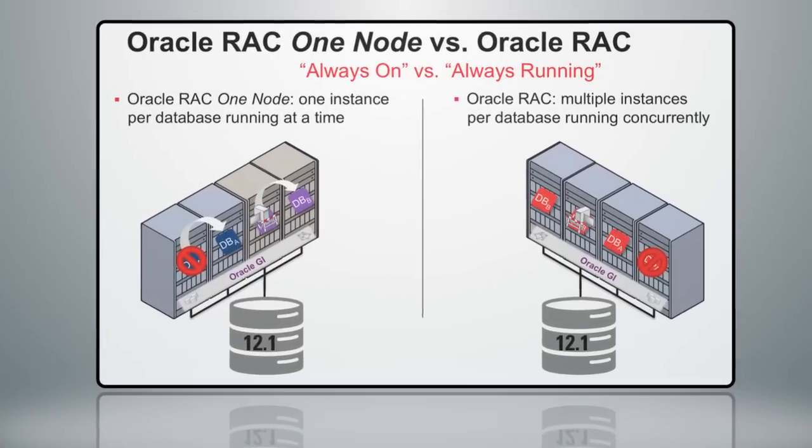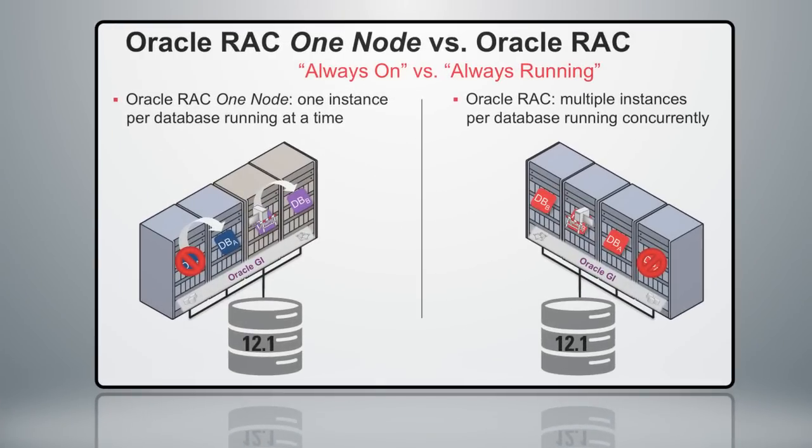In Oracle RAC One Node, just to reiterate, you have one instance running for most of the time. If this instance goes down, either due to a failure or due to maintenance operations, you will restart this instance on another node in the cluster, which is why the cluster is so important. We call this operation always on because if you do it fast enough, it appears that the database has been always available. However, in a RAC environment, you have the always running environment, which provides you with a higher level of availability just because you do not need to start an instance upon failure of one instance in the cluster. You have already other instances running.